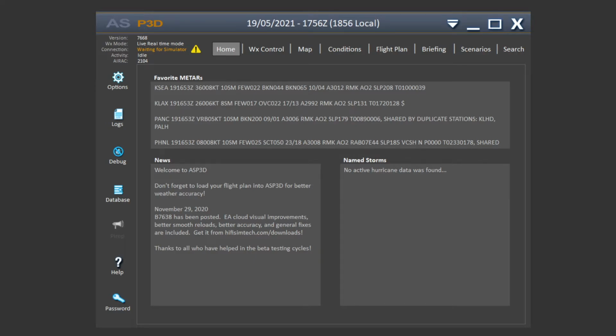In this video, what we're going to be doing is running through my Active Sky P3D settings that I currently have in my P3Dv5. I'm just going to show you through the settings that I've got. I haven't changed too many settings in here, so the video is going to be quite short. So we might as well just jump straight into the video and show you what I've done.